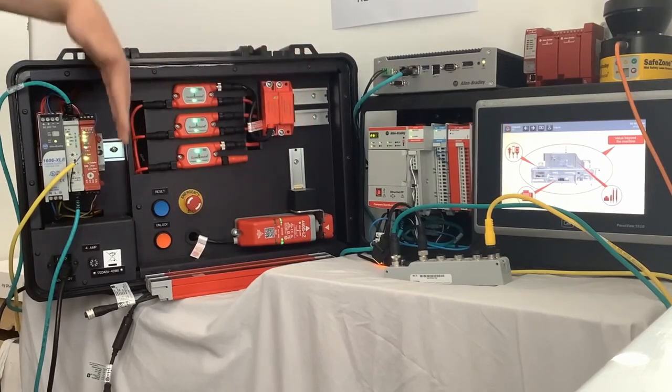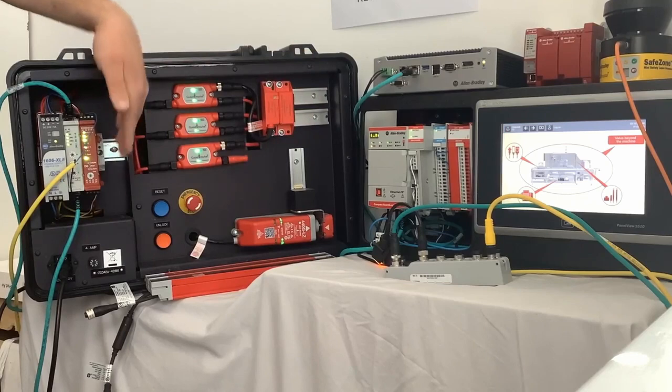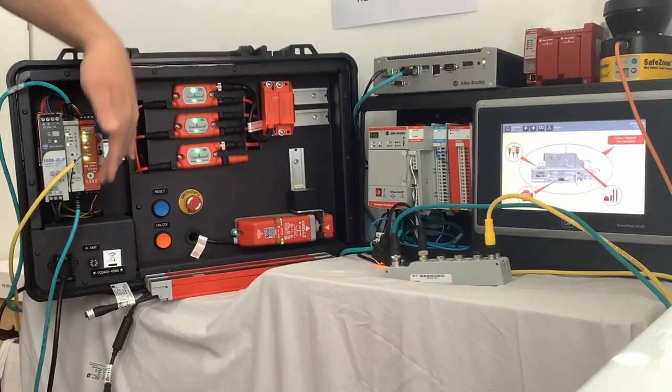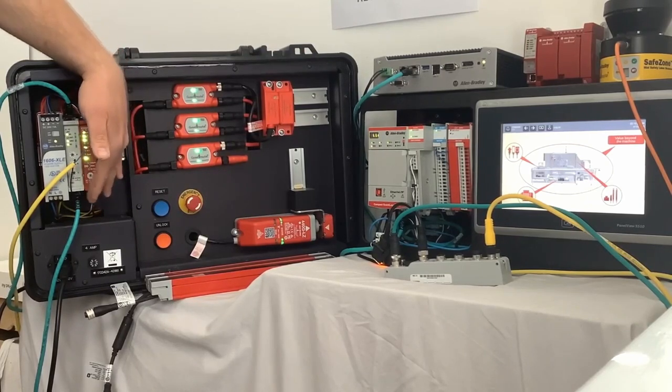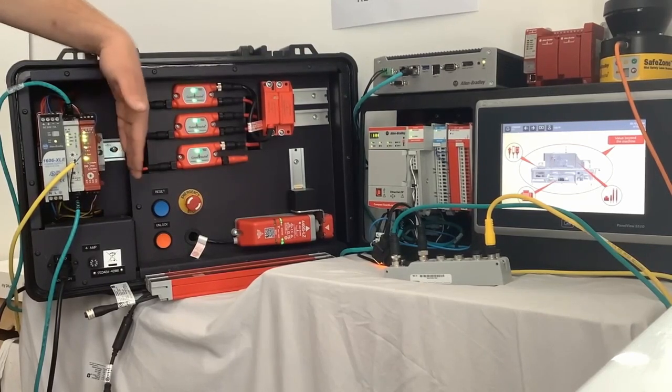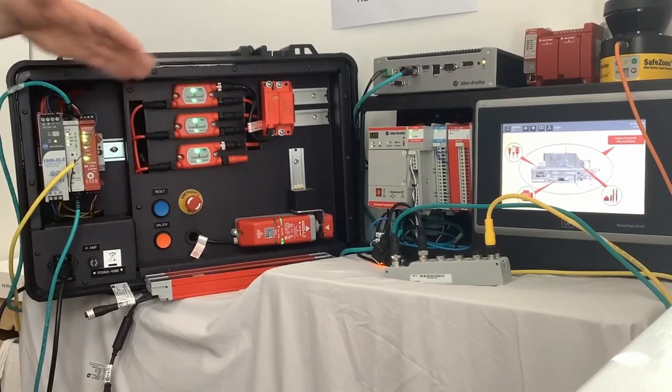You can't do separate functions for each GuardLink network. So if you wanted to do zoning, you would run another GuardLink relay on a different network. And then these relays work as our GuardMaster. They have what's called single wire safety, where you can link them together, and then do AND or OR functions with them together to do your zoning functions.